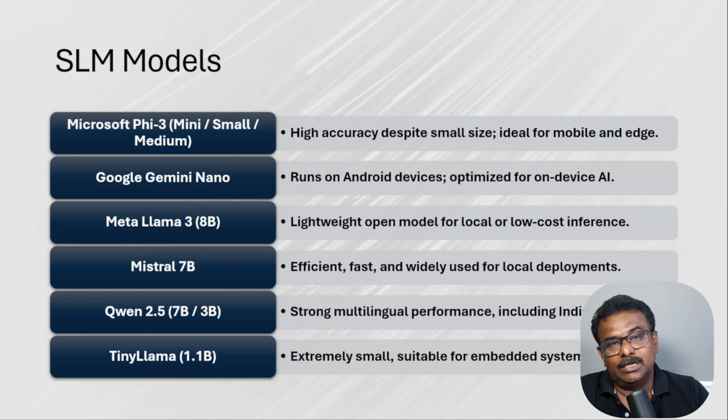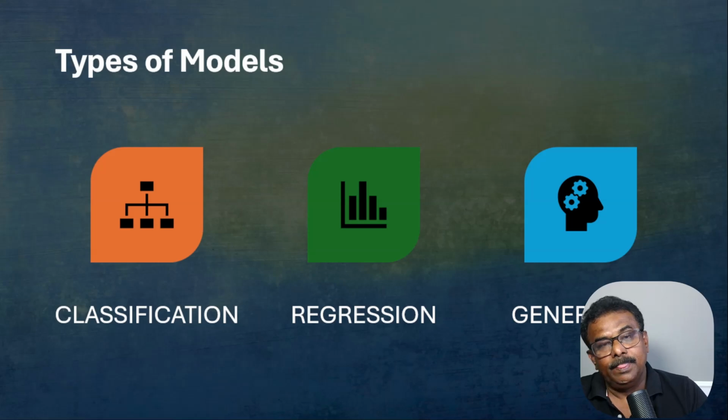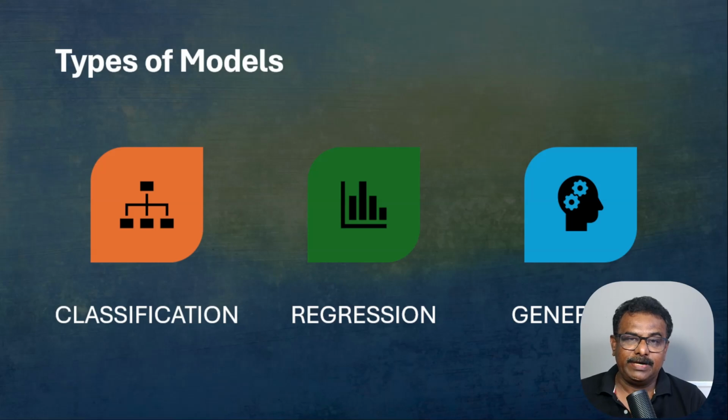Especially these models are developed for making it faster. The response will be faster, and the cost of using it is a little cheaper. Most of them are developed for a specific purpose, especially when the deployment is in your device. In addition to that, depending upon the purpose of its usage, the models are further classified into three different categories. One is a classification model, next is a regression model, and the third is a generative model.